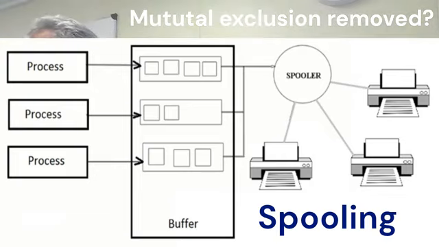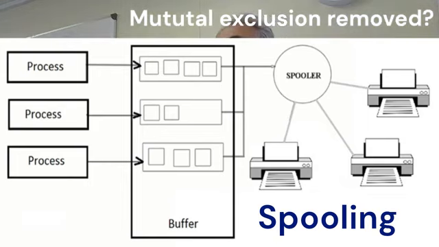Right? So spooling: processes send their requests, but the requests go to a spooler, a program that saves their output in memory and says, yes, it's done. And then it starts sending them one at a time to the printer. But processes don't have to wait. Sometimes a process finishes completely and leaves the system, and its output has not even been printed yet, but it's on the queue to be printed.